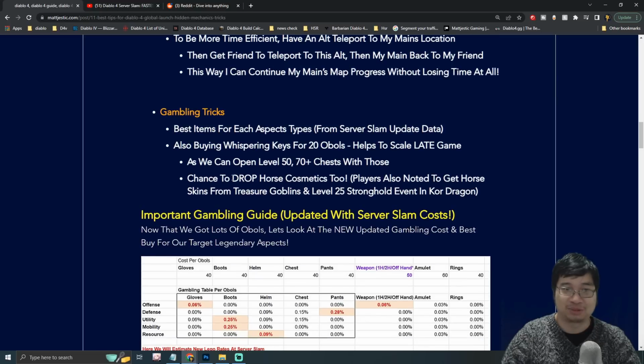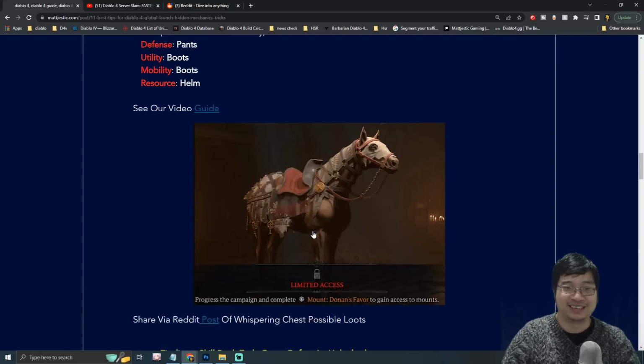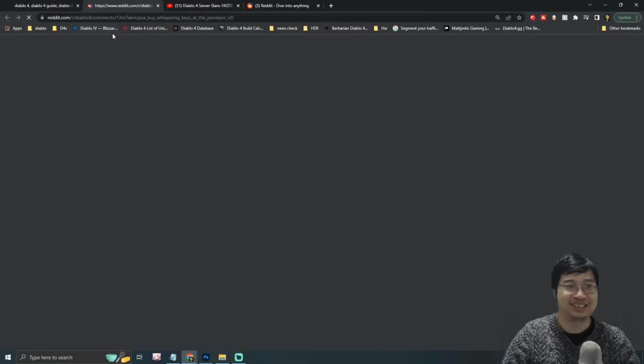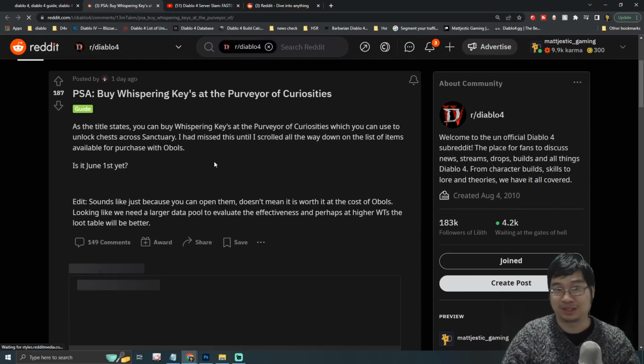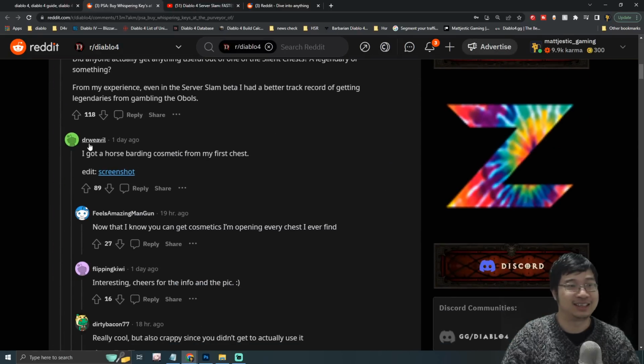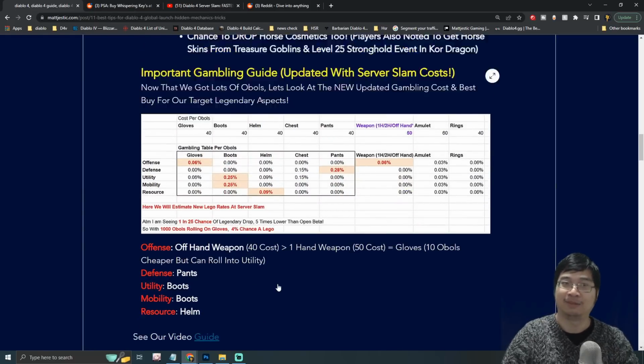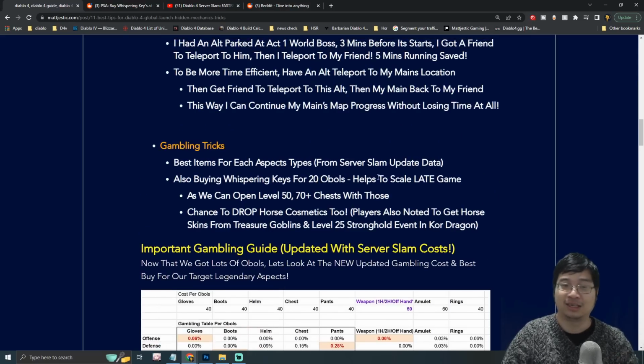Now, one of the players was also reporting that they have gotten a drop of mount cosmetics or mount skins that was also available. So here is one of the pictures, and this is the Reddit post one of the players told me about. So I did have a look. If we come over here, the question was about the Whispering Key, right? And here Diablo was saying that he was able to get a mount skin for going for those chests. So if you guys are not gambling for items at the early game, you can be buying some of those keys and use them for the late game with the potential of getting mount skins and also additional items.